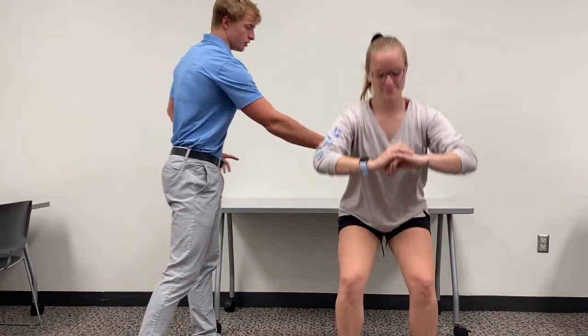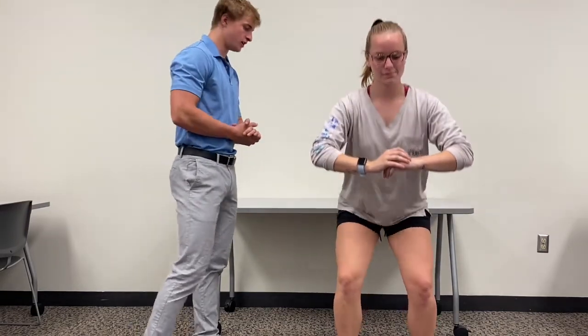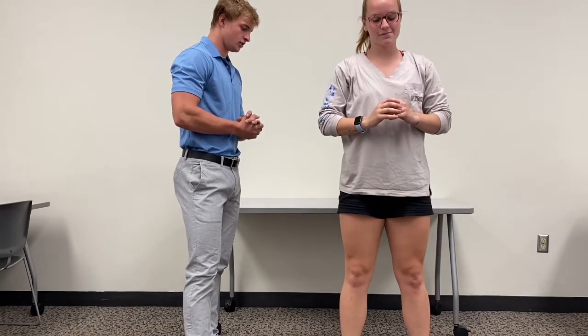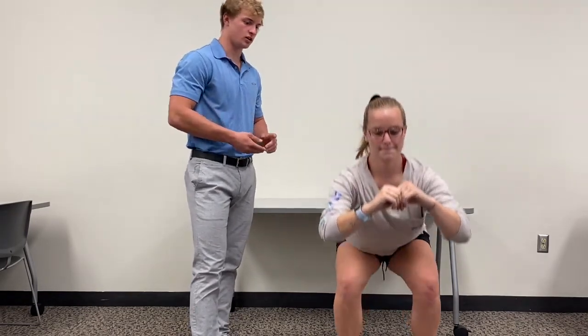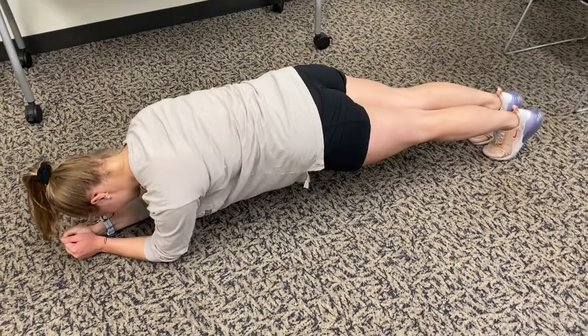What we're looking for is any unnatural curvature in the back, anything like that, weakness of the core, and we can also improve any of these things. So say we notice weakness of the core, we can add more core strength to the phase. This exercise is called a plank.